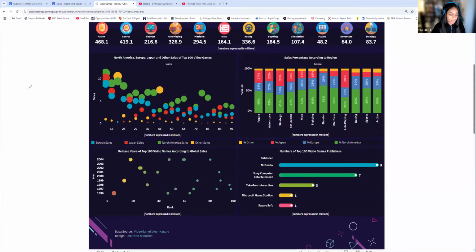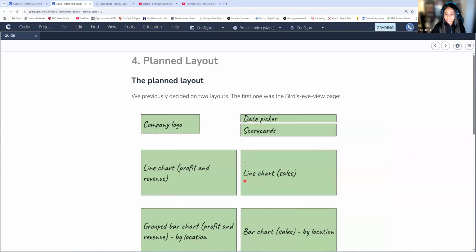Okay, so let's jump right into it. We're going to go ahead and start with Tableau. So with this, after we go over this, I'm going to switch over just to the Tableau window, but I'm still going to be going in order in Codio, just in case you want to follow along with me. Or if you prefer to just be on Tableau, that's okay, because I'll tell you what you need to know.